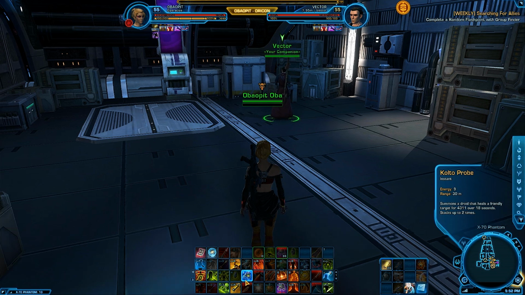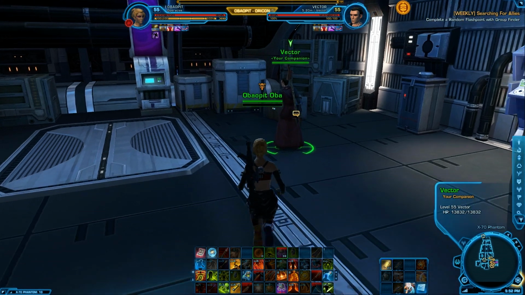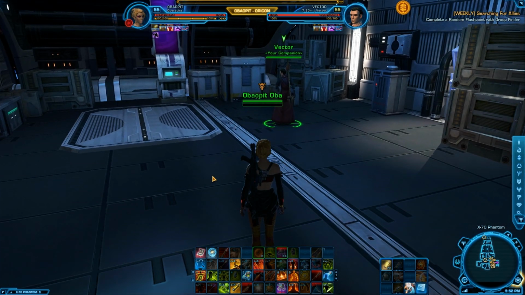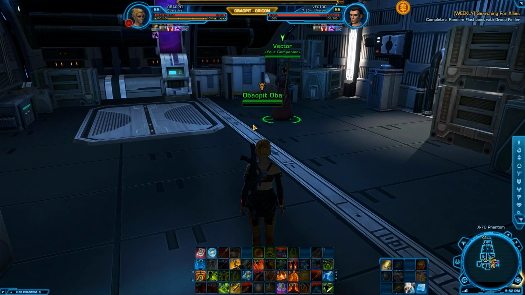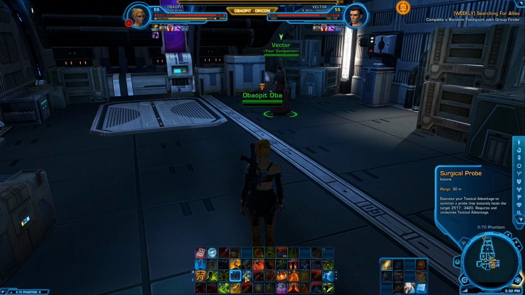Kolto Probe, what I do from the get-go is I put 2 stacks on the main tank. I usually keep one on the secondary tank, and then I usually keep one on myself. Now it's kind of hard to keep it up with 3 people, and you need to always be looking at your operation frames to keep it up, to be aware of when it's going to go out. So you always want to keep those stacks on those people. So I always recommend 2 or more people that you want to keep Kolto Probes on.